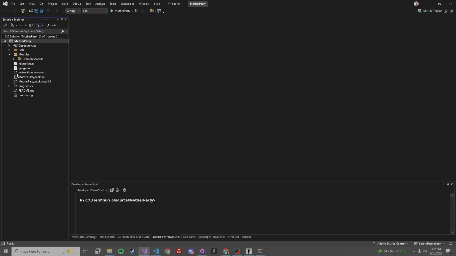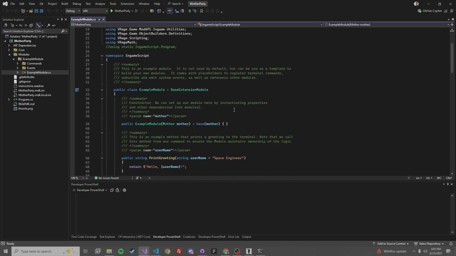But we won't really open core, and in fact, you should never modify core. Core is something that I will be pushing updates for. All of your logic should in fact go inside the modules folder, which is where we're going to be doing all of our work today. So what I first want to do is quickly show you the example module, and then I'm going to talk through creating our own module, creating some commands and some events, and let's actually do some fun stuff with it.